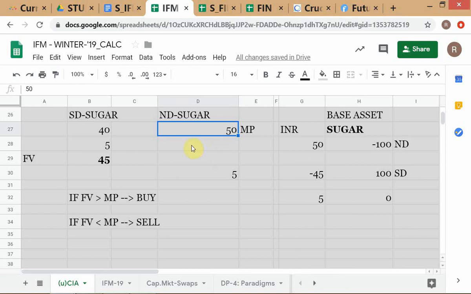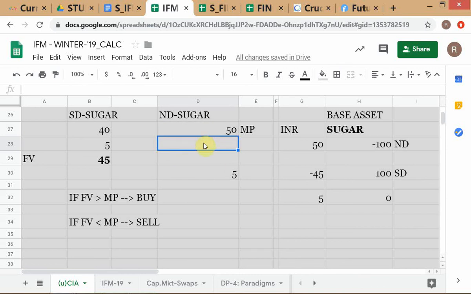And the answer to that is yes, you can, by buying it in South Delhi and transporting it to North Delhi, and that's going to cost you 45 rupees. So the synthetic fair value of sugar in North Delhi should be 45 rupees. The market price is higher than the fair value. So the market price in this case is out of line with the fair value, because it should not be 50 rupees. Because for 45 rupees, we can produce sugar, and we can bring sugar to the North Delhi market for 45 rupees. Is this clear? So you're always asking yourself this question.